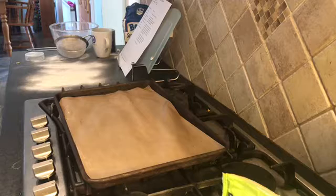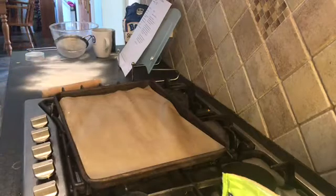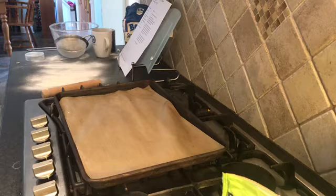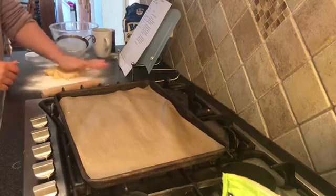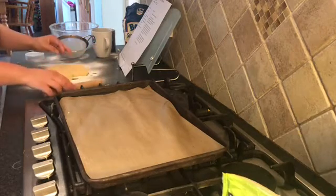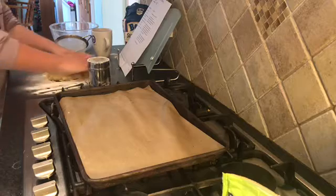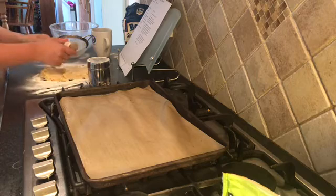So we have loads of rolling pins of various degrees, a massive one, a little one, another little one. Obviously I don't need a massive one, so I'm only using a little one. So basically what you're going to do, I actually might go and try and find a ruler, but I don't know if I've even got a ruler handy. There's one in my college pencil case that I just dumped on my desk.